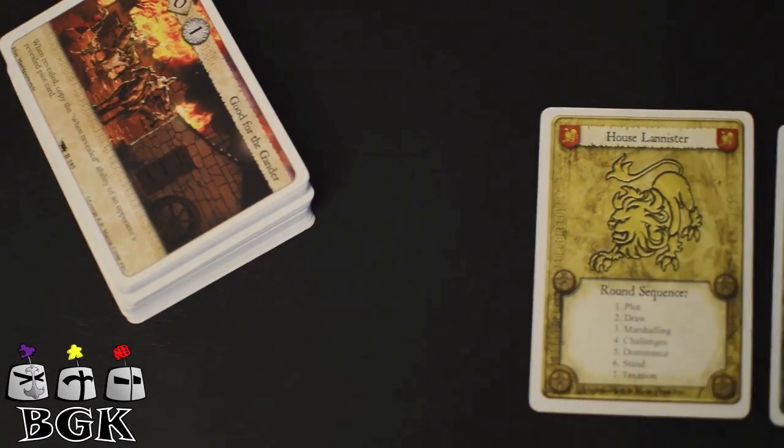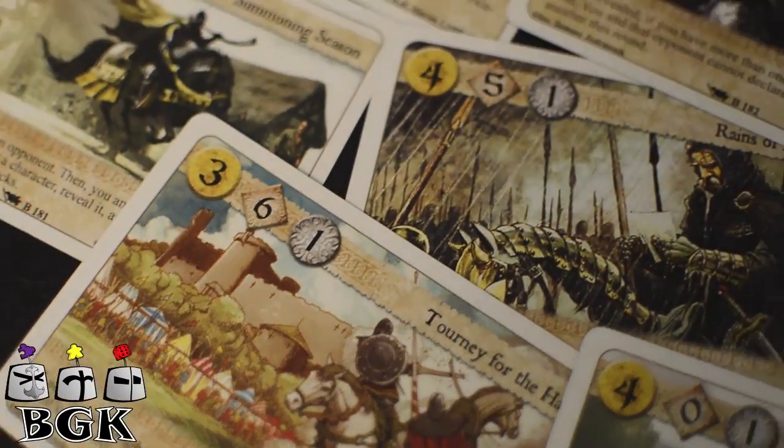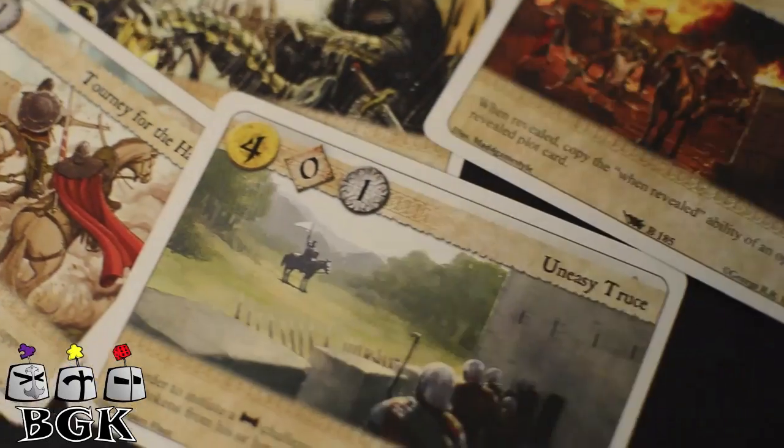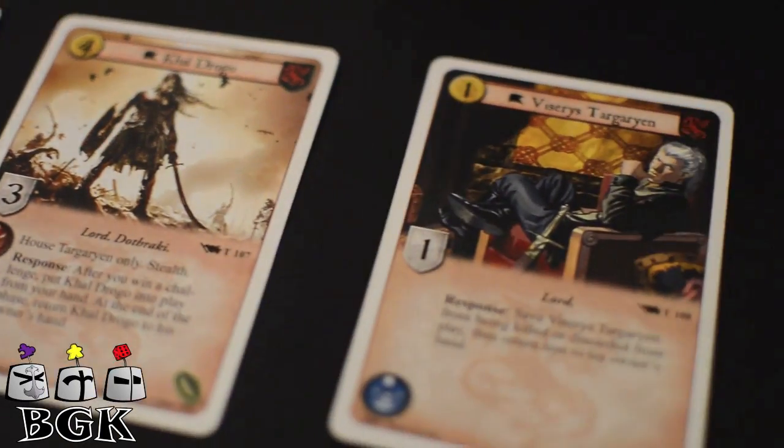Each player will have their own personalized deck related to their house, which contains their house card, which outlines the round sequence, will contain 7 plot cards, and then a deck containing characters, attachments, events, and locations, and all of these are fully customizable. The first part of the round sequence is the plot phase. Players will choose one of their 7 plot cards to play it for: the income value, listed at the top, the initiative, which determines turn order, and the claim value, which is your attack strength for that round.